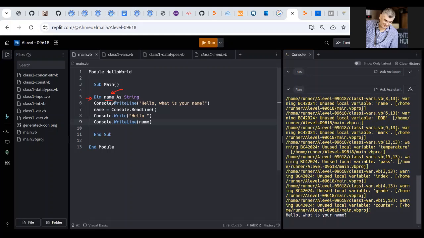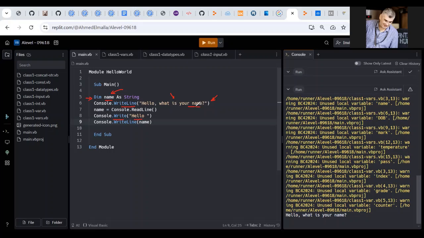So what we did here, we use Console.WriteLine. The WriteLine command will print this text, and after it is printed out, it will press a carriage return, or add a new line after this text is printed. The effect of this is that any console print statement, like Console.Write here, so this Hello will be printed in a new line, not in the same line like Hello, what is your name?